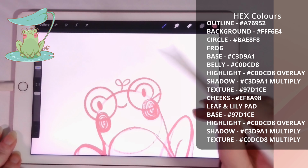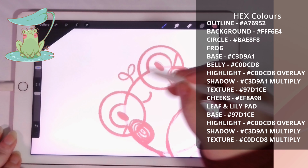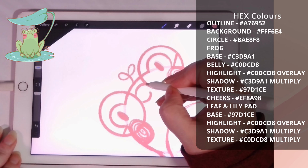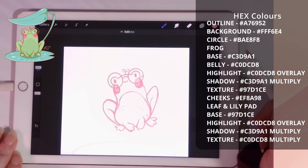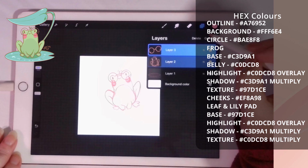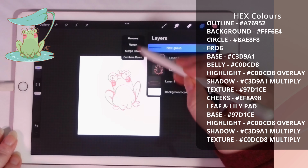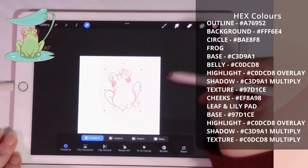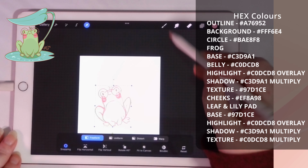I go like that. I'm going to go like this and give it a little thing. And there we go. And that's our frog. And I think he's pretty darn cute. So we're going to put him down. We don't even really need to group. We can just flatten at this point. This is just a sketch, so it's not like it needs to be anything super exciting.